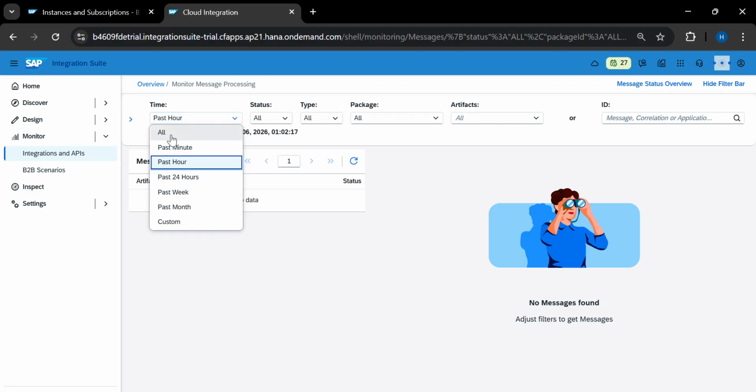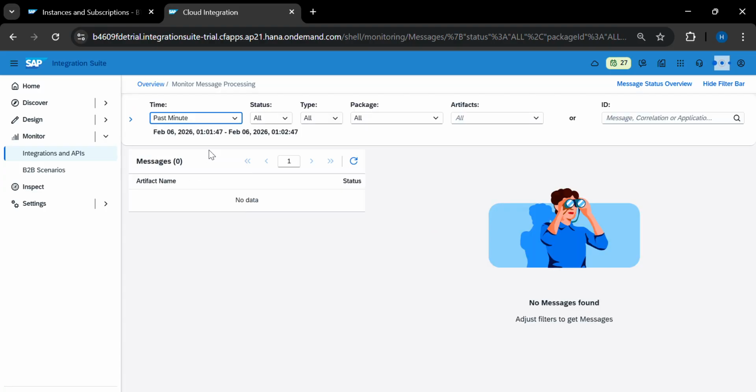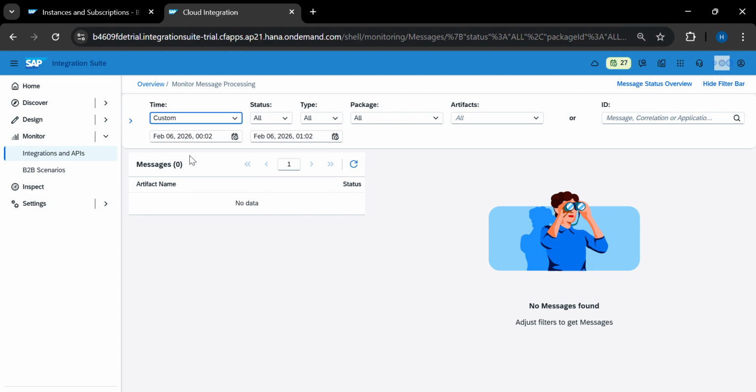If you want to see the past minute messages, just click on it, then the messages will be displayed here. If you select custom, you can select from date and to date, that date range, and just click on OK, then it will display the messages.